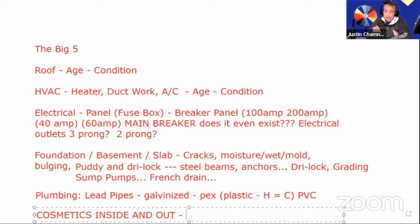You might see a fix and flipper be willing to spend $45,000 in rehab costs to do this house because he's fix and flipping it. But a landlord might be willing to go in there and put in 20. You see, there's a difference. The fix and flipper is going to put in quartz countertops or granite countertops. The rehab for the rental is going to be butcher block countertops.